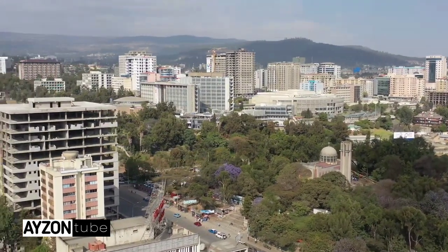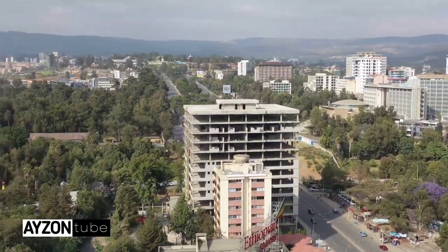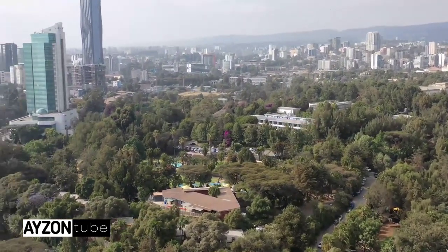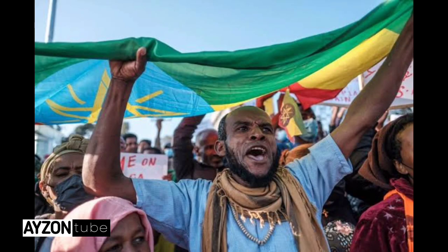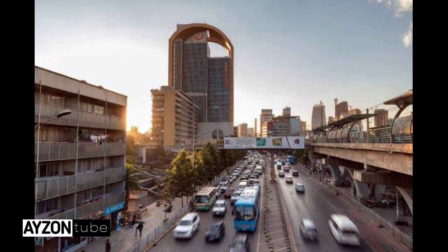Ethiopia is a large and historic country in East Africa. She has been challenged by various problems due to administrative problems and the fact that most of her people do not get education. However, one of its key resources is water, and now she is trying to generate electricity with the help of water. More than half of the country's population does not have access to electricity, and she is building different dams to change this.